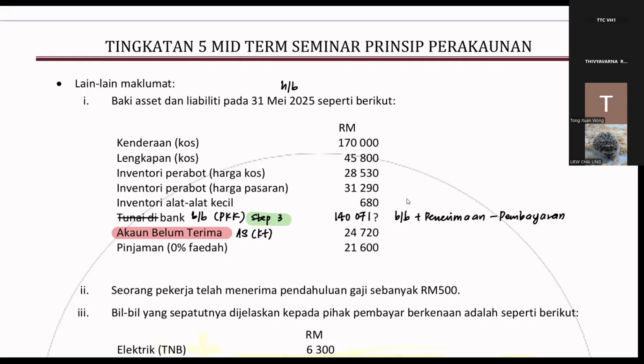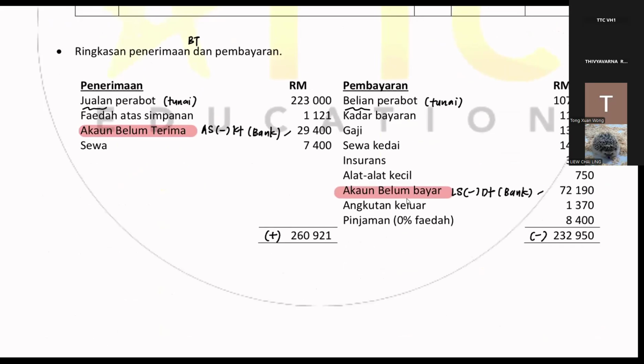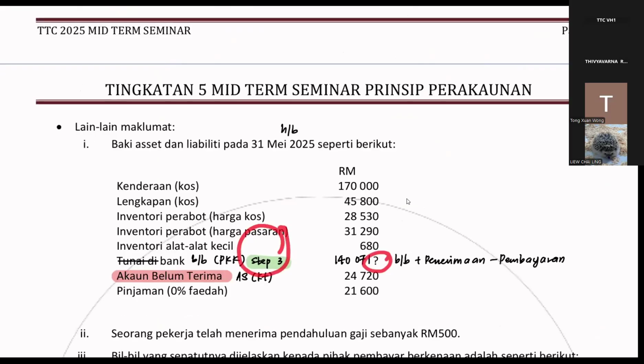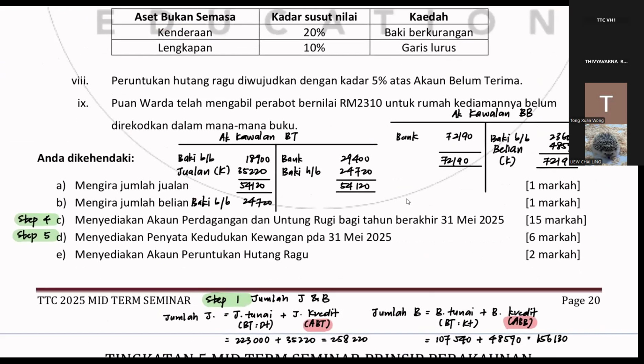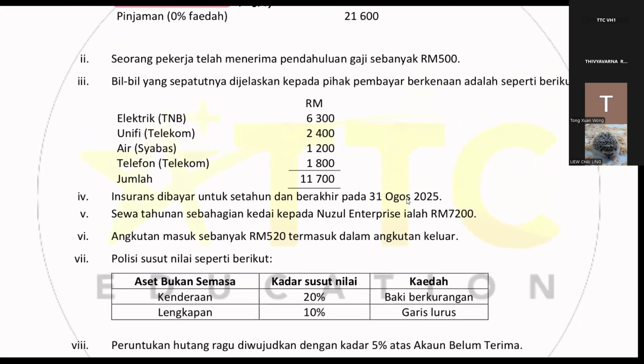For step 2, step 3, you can skip the sequence. You can use your own sequence. But if you forget about the sequence, it's fine because if you go through the question one by one slowly, you will get question mark. If you see any question mark, make sure you get the answer. Okay. So it's your step 2 to get modal awal, step 3 to get your bank value, to get prepared for your PKK later, then last 2, 5 and 4. Everything will be done after you go through the whole question for pelarasan, then prepare into upper and PKK as usual. Okay, so now let us go through the whole question slowly to do all different kind of pelarasan.